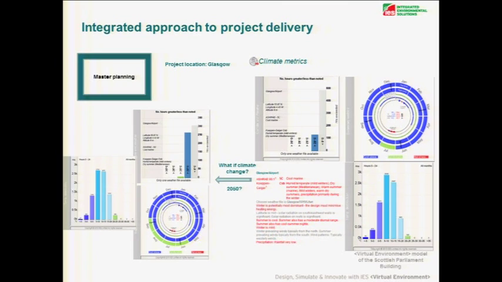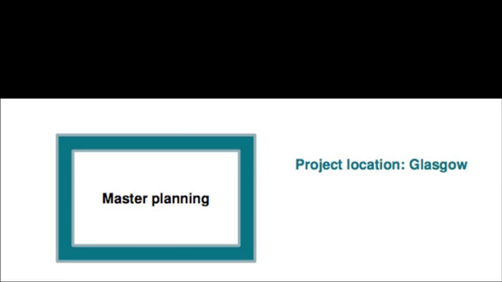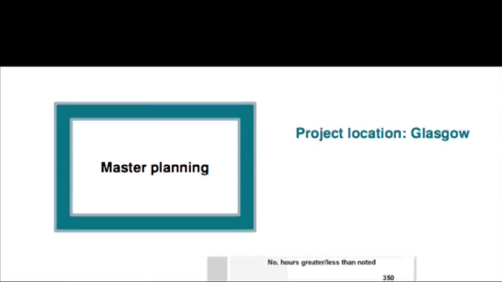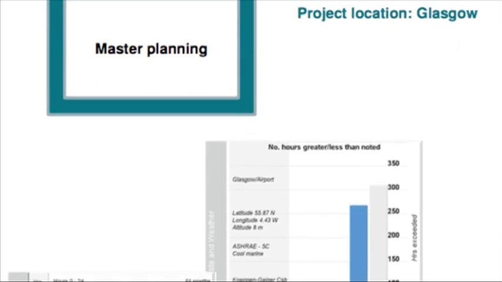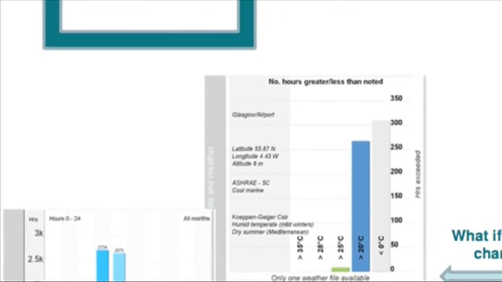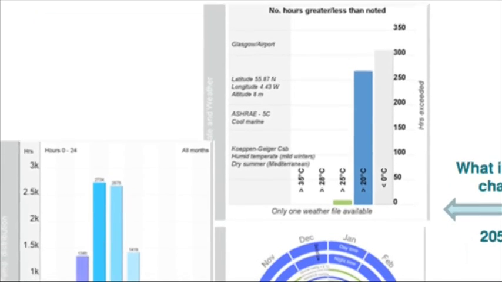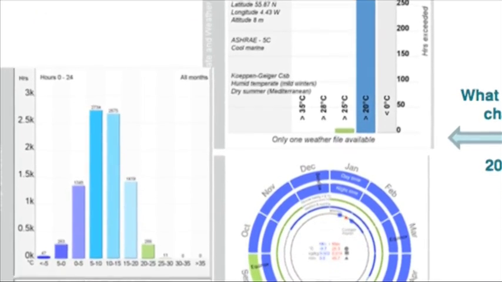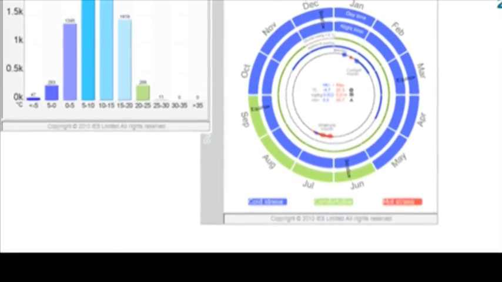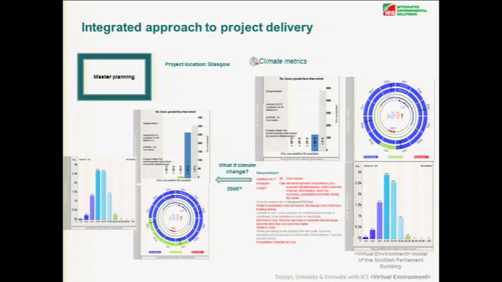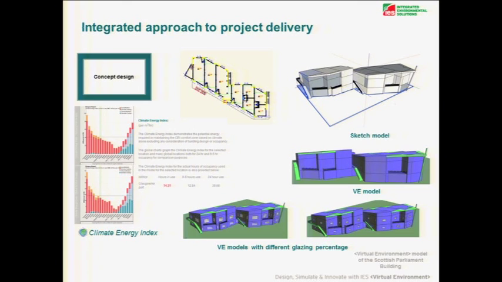Okay, so just continuing on with the why then, why would we use this approach? The following slides just outline some of the typical studies that we can do starting at master planning. So we can start to look at current and future climate predictions. For this, we can use a very basic 3D model, or in fact no model at all, because what this is doing is looking at the climate file for a particular location and providing advice with respect to more passive design for any building designed in that particular climate. Okay, so that's just one example of the sort of study that we would typically do at a very early stage in the project. And then that starts to feed into the design itself.